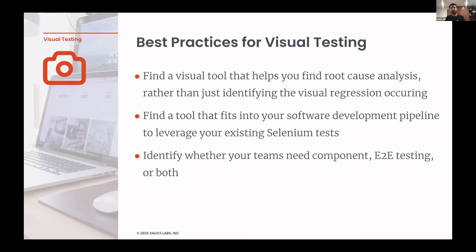So from a visual standpoint, I would again follow up with the testing diamond. The idea behind that is I want to do as much functional testing, but I do want to get that additional layer of confidence by doing visual testing, and perhaps moving some of those functional tests where you were trying to assert on different elements on the UI, which could be done through the visual side. So having the power of your functional test and grouping it with the visual test gives the best experience possible at the end for your customers.